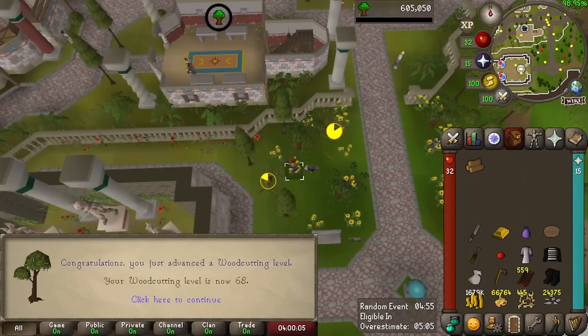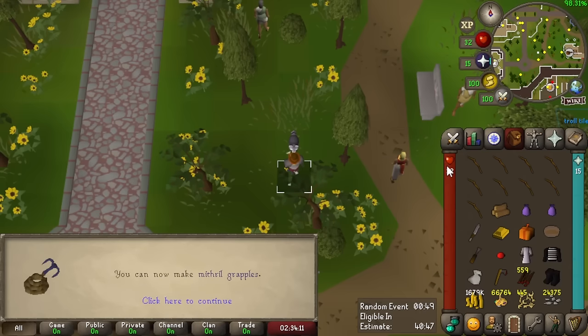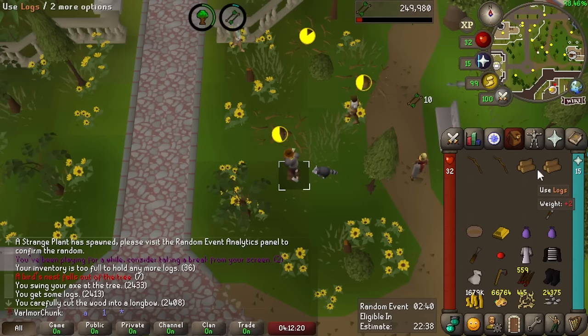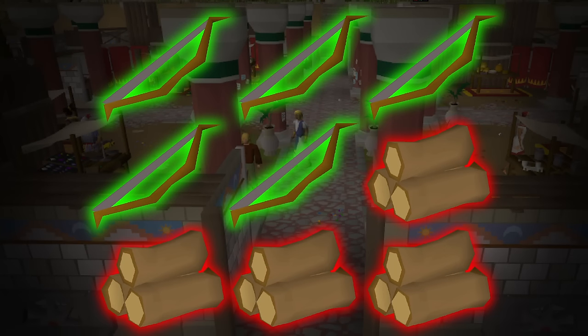Oh, I might as well make a clip for a woodcutting level. I haven't done that in a while. So there it is. Oh, hello. That's very late night 59 Fletching. And along with that, we have a late night mystery box for an onion. Watch that Fletching XP number. It's passing another 50,000 threshold. That's a quarter of a million Fletching XP from normal trees.